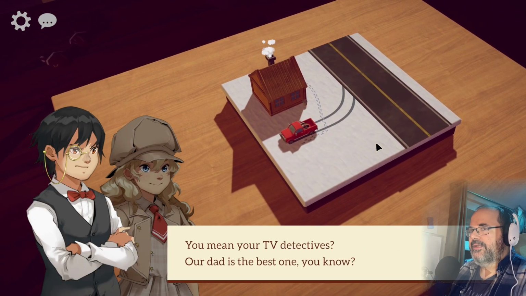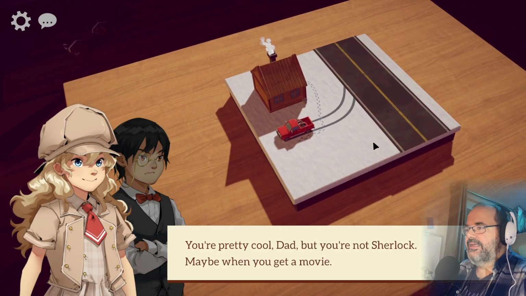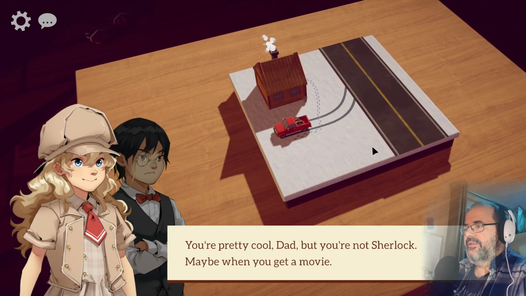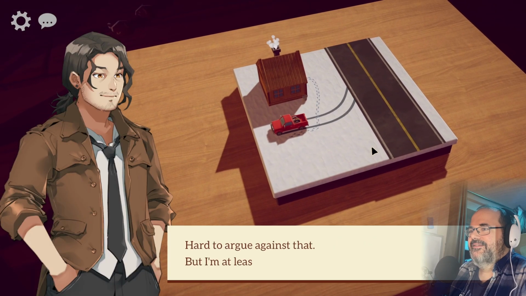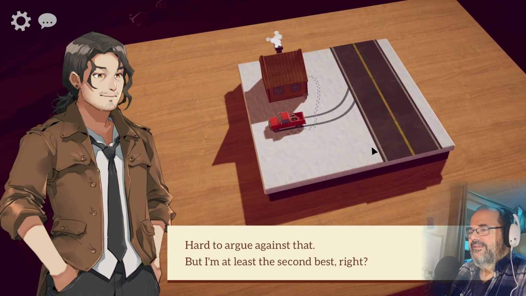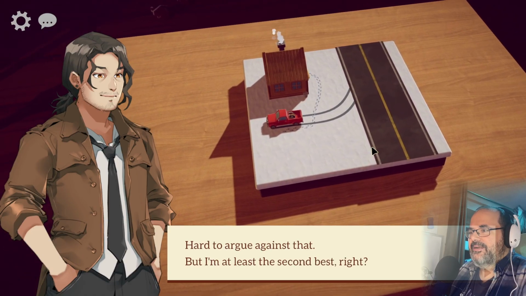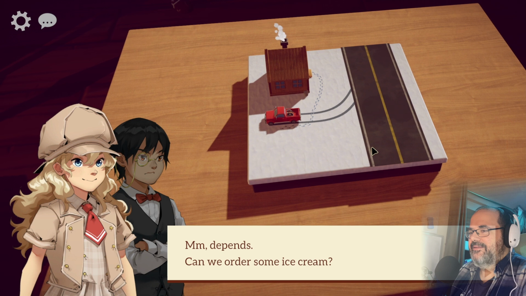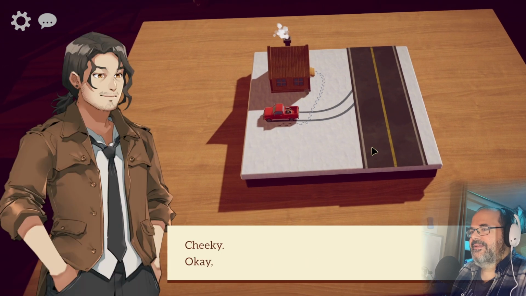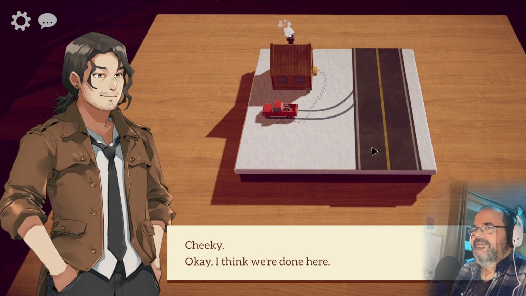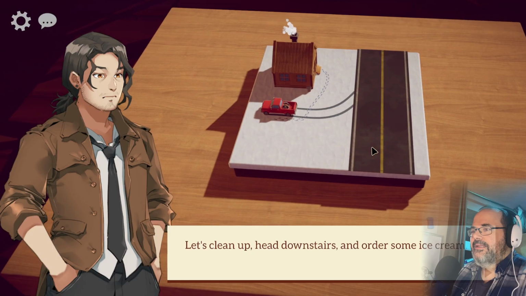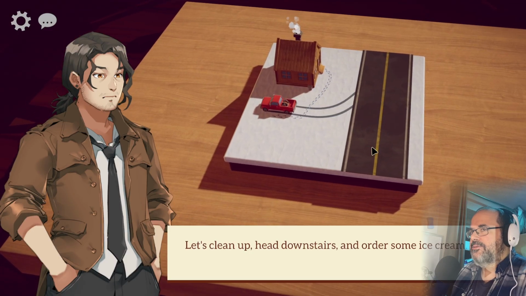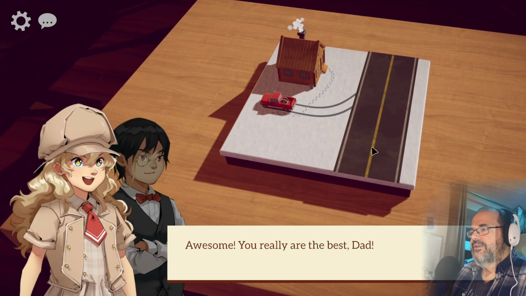Our dad is the best one, you know. You're pretty cool, Dad, but you're not Sherlock. Maybe when you get a movie. Hard to argue with that. But I'm at least the second best, right? Depends. Can we order some ice cream? Cheeky. Okay, I think we're done here. Let's clean up, head downstairs, and order some ice cream. Awesome, you really are the best, Dad.